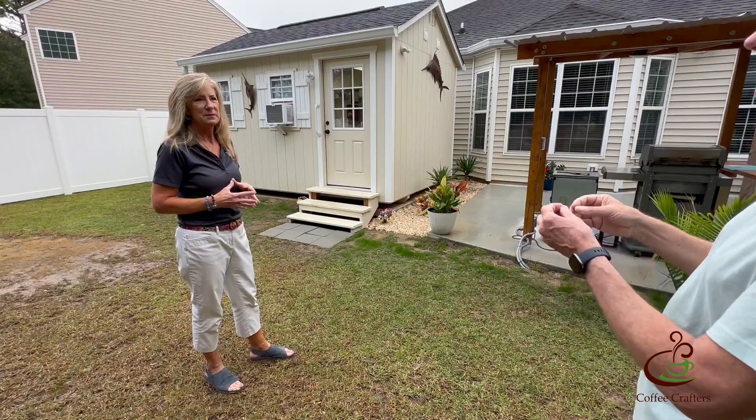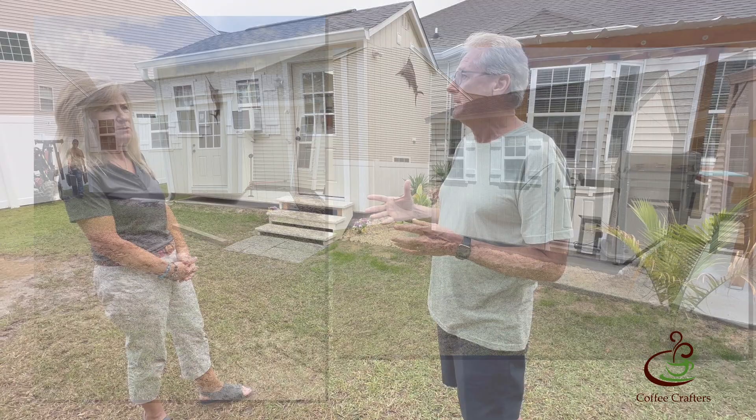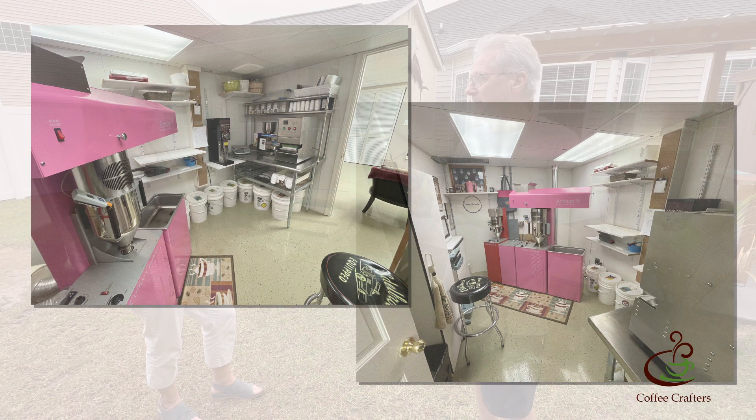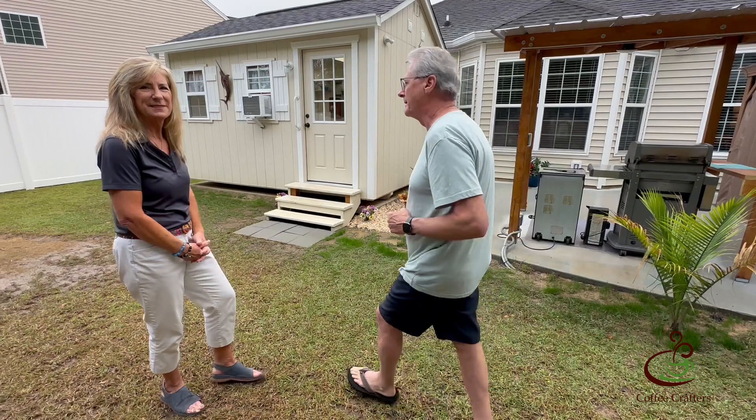What we're here to look at is the roasting room. This is such a common installation — it's a little bigger than what a lot of people have, but these portable sheds that are insulated and wired for roasting are the perfect size. Some people think they need more room, which is not true. Smaller is better in many cases. This is actually more extravagant than the roasting room they had in Spokane, which was eight by ten with a full roasting operation in there.